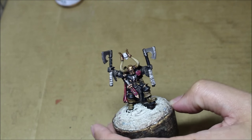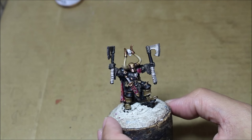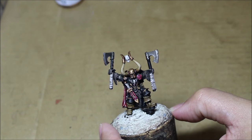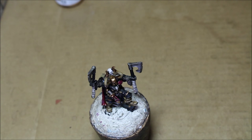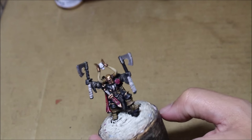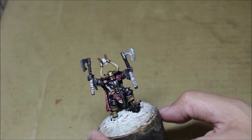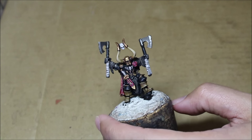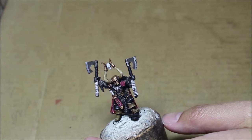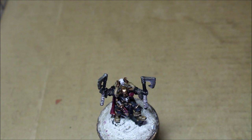Look at that — that's terrific. Look at the way the light just picks up off of the helmet. And that is with just one application; there's no need to go back. The tricky thing with Games Workshop golds is that you really have to go back over them with another color, specifically Runefang Steel, to create the illusion of light catching off of it. But yeah, I love Vallejo liquid gold. It's not for everything — not for every single kind of gold. Recently I did an Iron Hands commission; Runelord Brass worked better for those models because I didn't want the gold to pop out as much. So you want to pick your applications.